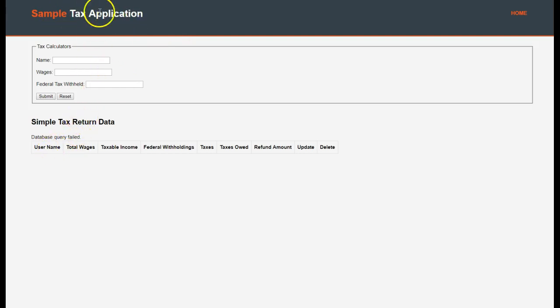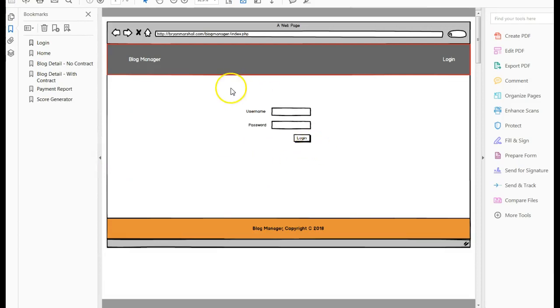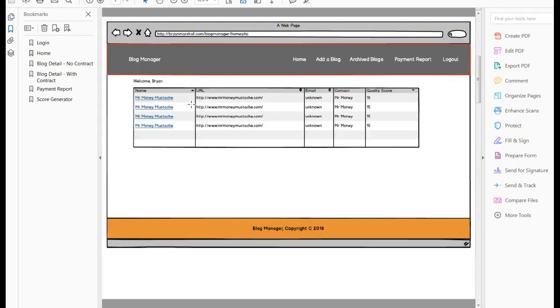Now we just have to start writing the right queries and making sure that our queries work. So next, let's work on changing out some of the headers and some of the navigation. So let's pull up the actual project file and take a look at that. I'm going to pull up some of the diagrams, and let's see what we need to make changes to. So here's the diagram. On the second page, this is a copy of our navigation along the top, and it should say Blog Manager. So if we go back over to our code, we should be able to take a look at that.